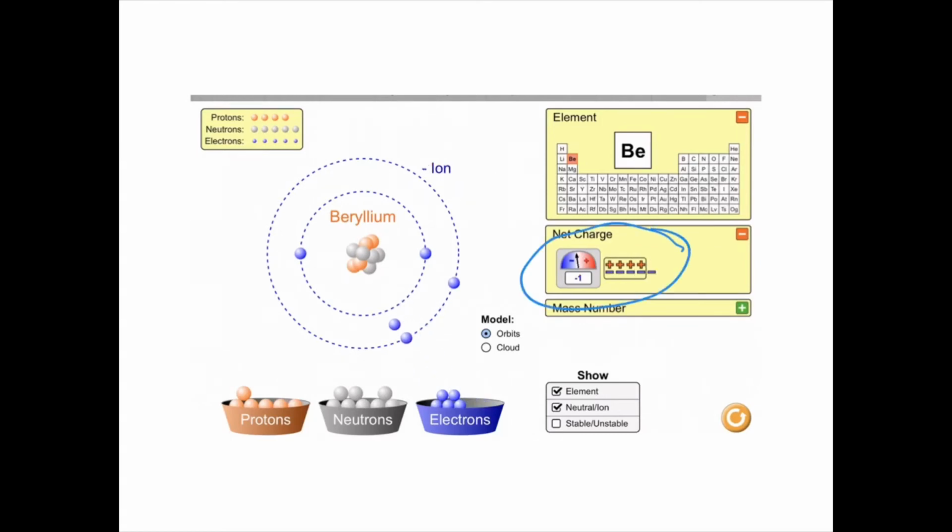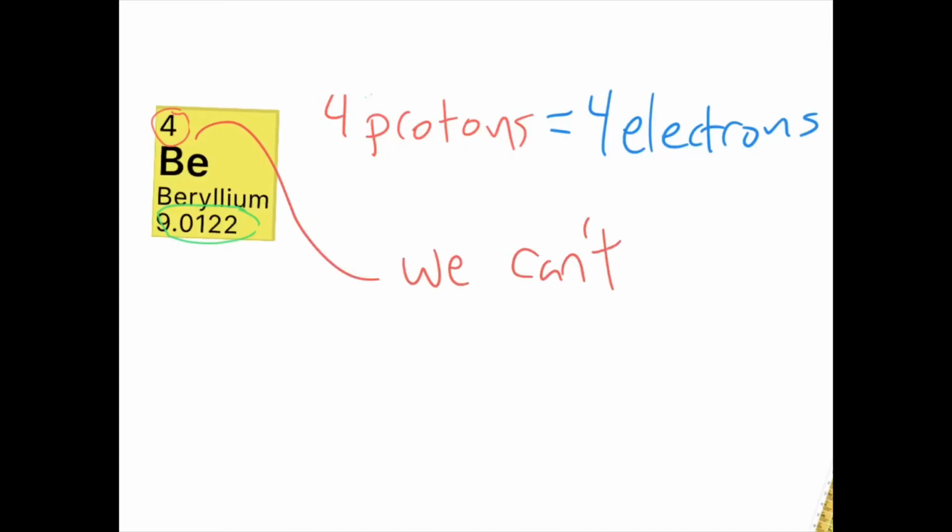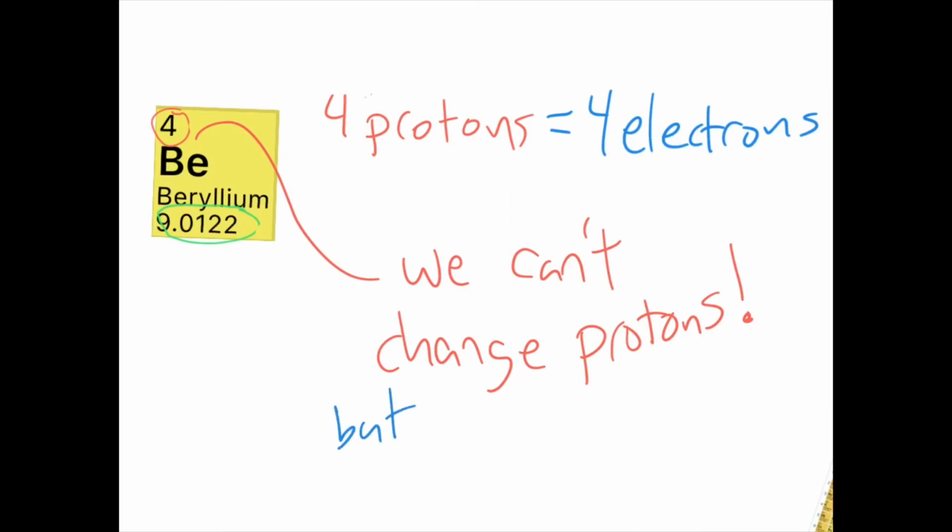When we add up to 6 electrons to our atom, every time we add an electron, the atom gets more and more negative. Watch the net charge window to watch it happen. We can never change the number of protons without changing what atom it is. We can only ever create charges through electrons.